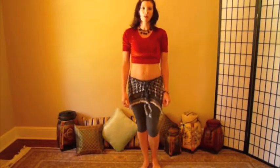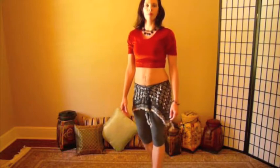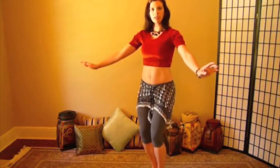The next movement that we'll look at is called the hip drop. We're going to start in our dance posture. We're going to drop the right hip. We'll work with the right hip.